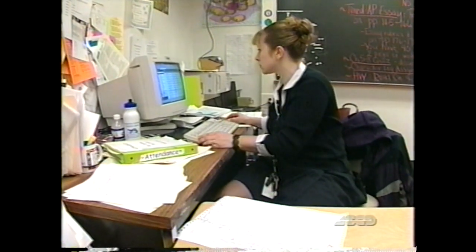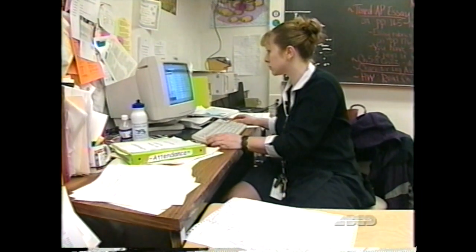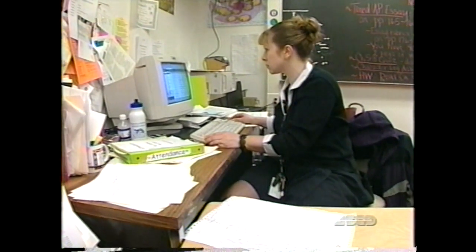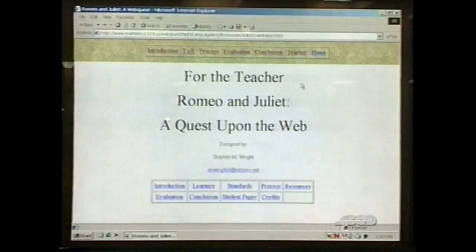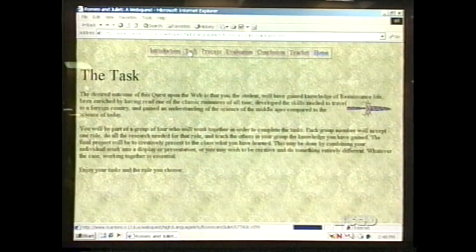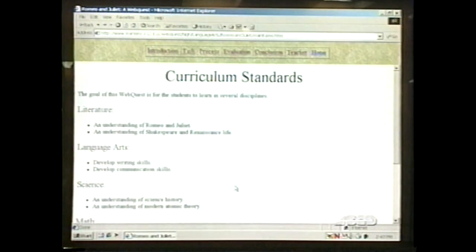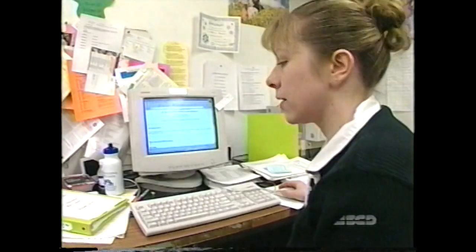When I'm choosing a WebQuest or when I'm looking at a website to see if it's something I would want to use with my students, I look at what students have to do and I see if it's a task that matches what students might be interested in. But then I also take a look at the teacher resource page. The teacher page in a WebQuest helps the teacher because it allows the teacher to see all of the pages that students would potentially go to.